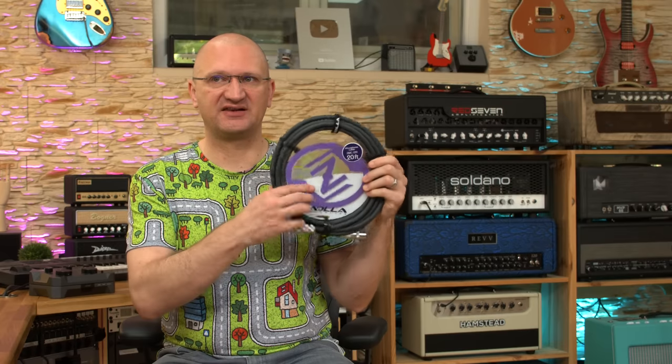Hey guitar players, I'm sorry. I have to apologize. I clickbaited you a bit because we're not talking about a 560 euro guitar cable. The 560 euro cable is this, which is a mic cable, and you can see it's not even opened yet. So we're going to talk about this in a second.